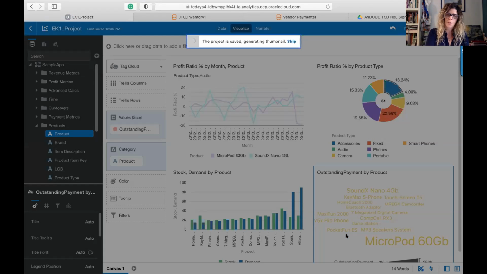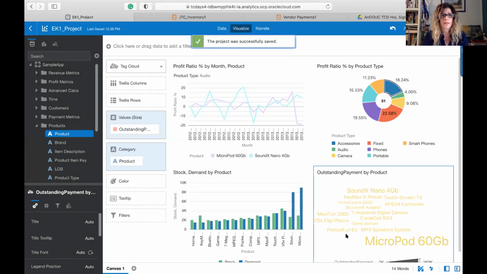This is not something that we're going to show here, but once you save your project, you can share it with other people in your company that are sharing your Oracle cloud environment, for example. So you can share the data sets, and you can share the data visualization projects. Okay, so we're going to start with exercise 2 for lab 1.